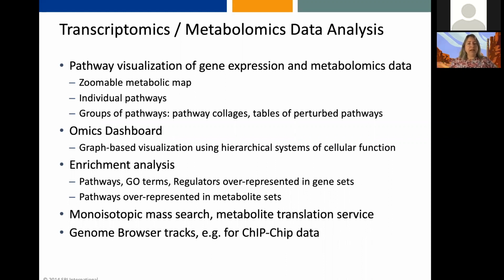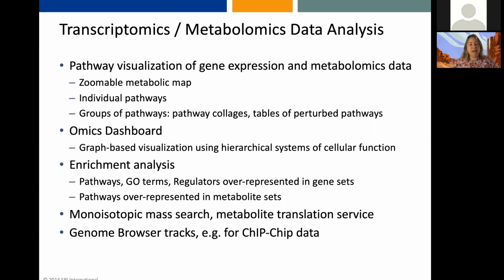You can overlay such data on individual pathway diagrams or on groups of selected pathways, either pathways you have individually selected because they're of interest to you, or pathways that have been identified by the software as most highly perturbed. And there are different ways of doing that, and I'm going to go over some of those.